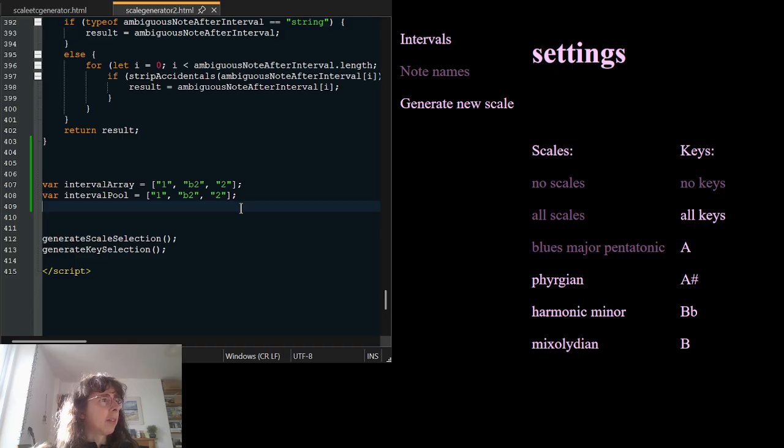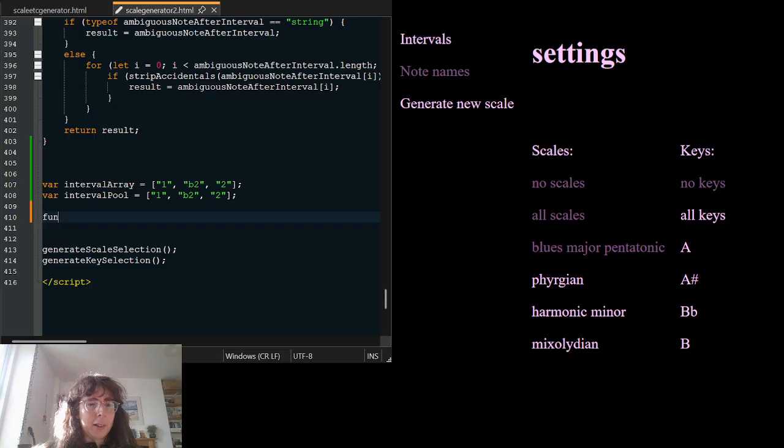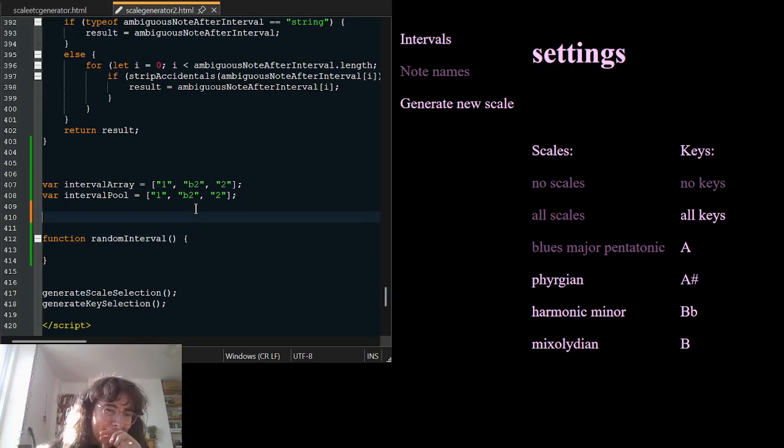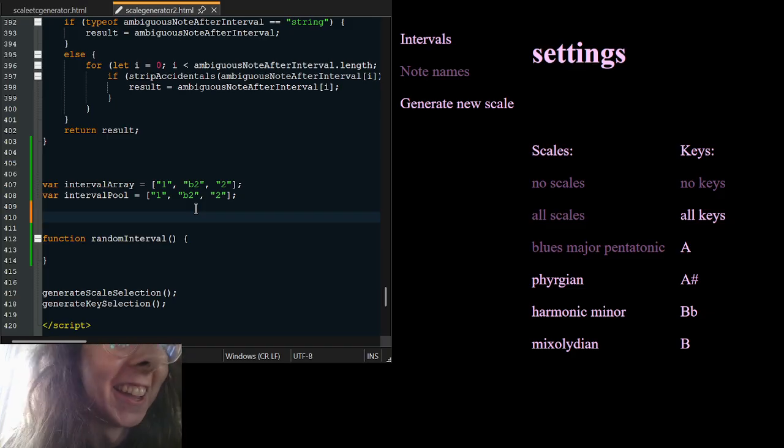Okay, great. So ultimately what I want to define is a function which is going to define a random interval. And I don't know if this is a good approach to coding, to just name the functions that you wish you had.